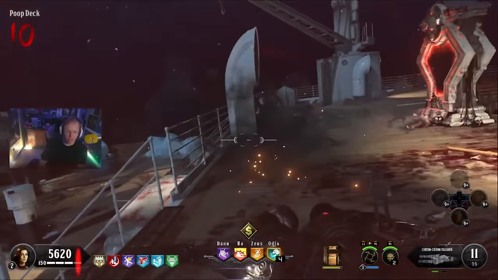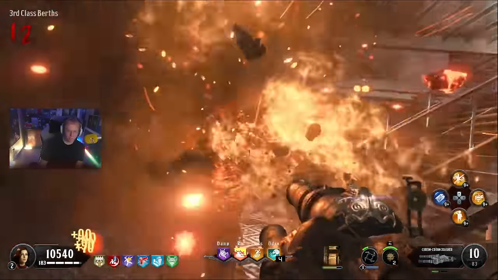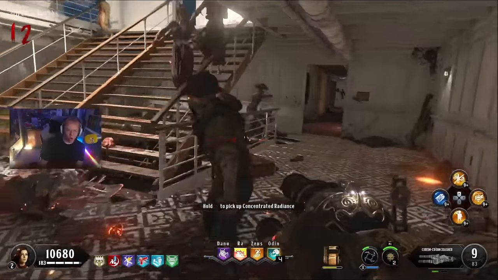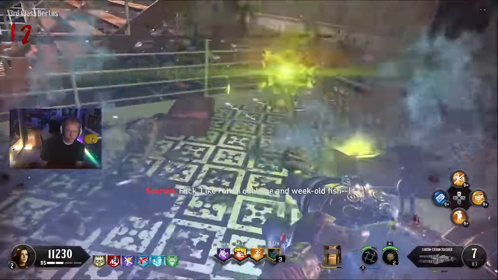So, we got this pap. So, poison is here. We're literally just waiting. Okay. Oh, I almost took out the poison. Poison, please, please, please. Yeah, you gotta let him come close. Okay, so that should do it.